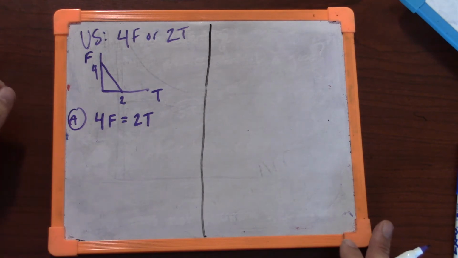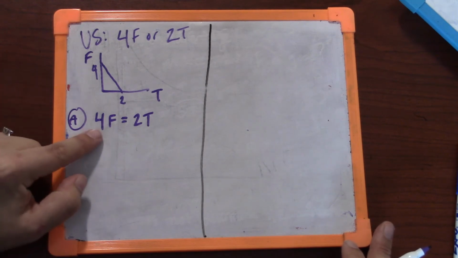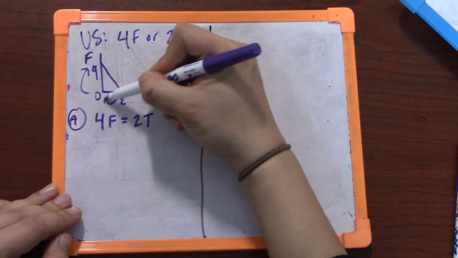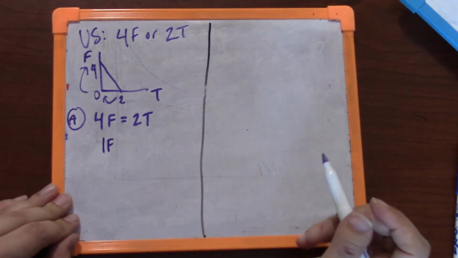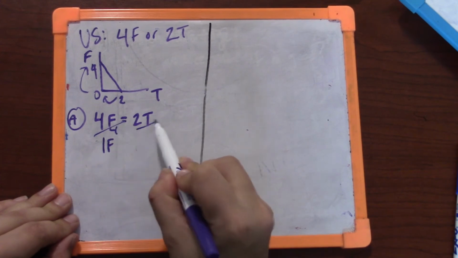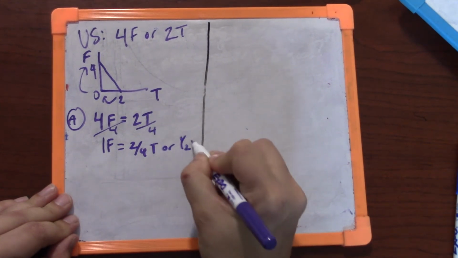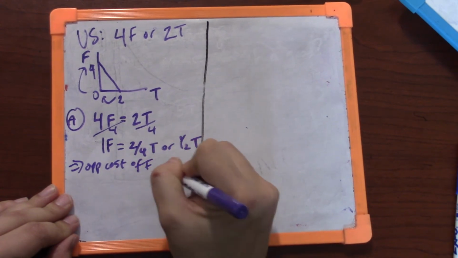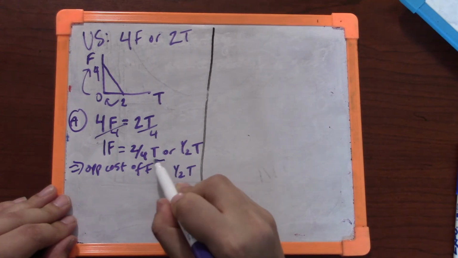And when we ask about the opportunity cost of football, what we're really saying is, what do I give up to get 1 football game? For 4 football games, I give up 2 tuna, right? If I want to move from here to there and get 4 football games, I have to give up all 2 of the possible tuna. But for 1 football game, I just divide both sides by 4. 1 football game is 2/4 of a tuna, or 1/2 of a tuna. That means the opportunity cost of football is half of a tuna fish. Each football game that I put on in the United States, I give up half of a tuna fish.